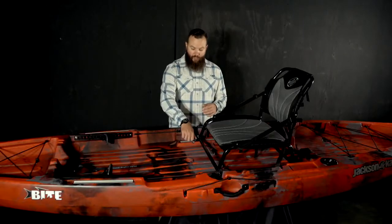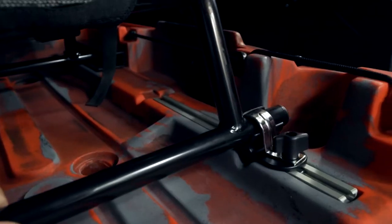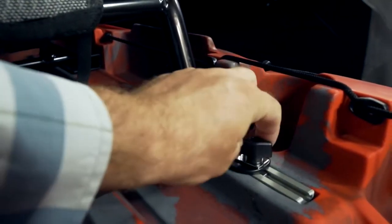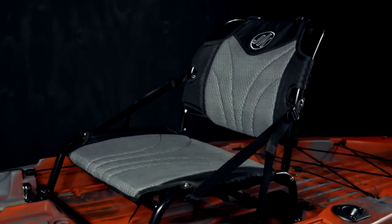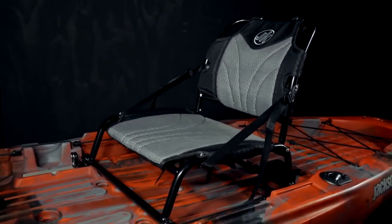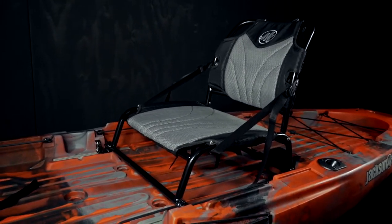The seat itself is trimmable. You have two thumb screws on either side, allowing you to move the seat forward and a half to help you trim out the boat. We've updated to the comfort seat for 2021 as well. With the comfort seat, we've increased the strength of the frame. We've added padding to the back and seat area that is quick drying and allows water to drain. We've also redesigned the ergonomics of the back and the attachment points to make it more comfortable while paddling and sitting.